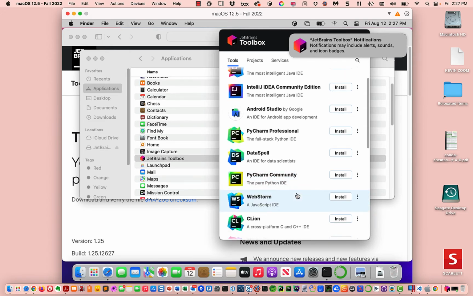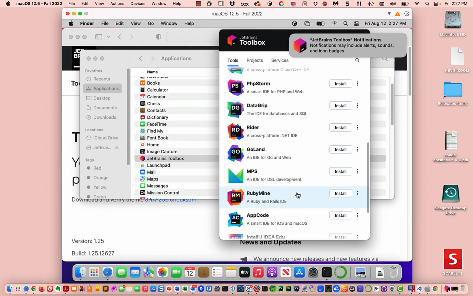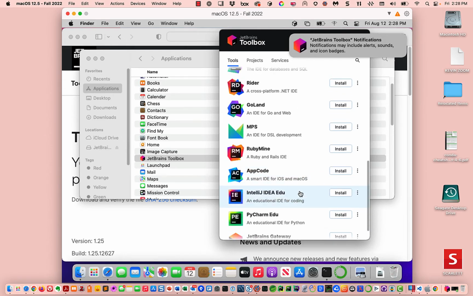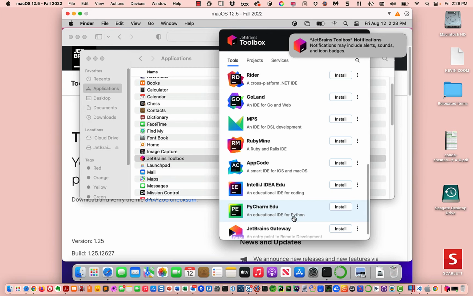And then if we come down, there's a PyCharm Edu. Okay, and it's free as well and has some kind of learning management features that I don't find appealing. But of course, it doesn't have all the features that we need either. You can have all three of these installed at the same time. There are three distinct products.